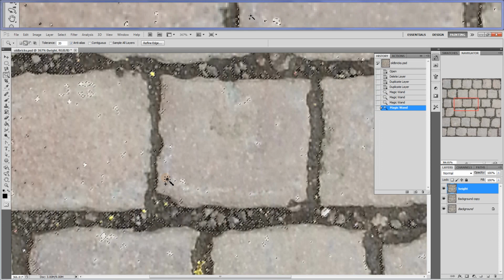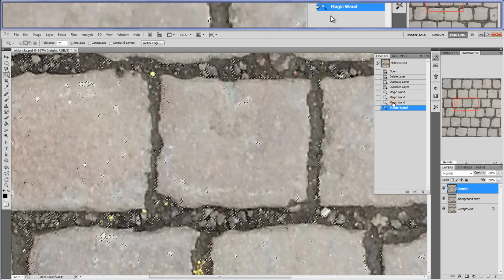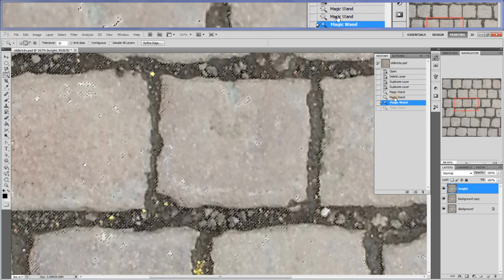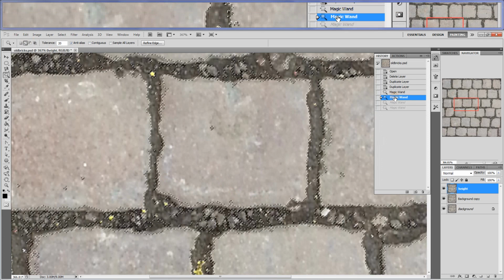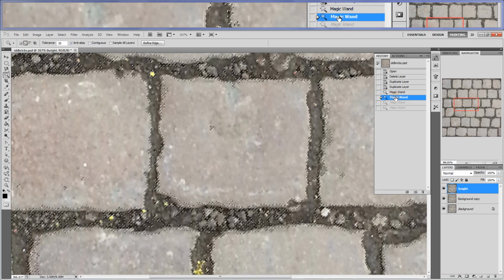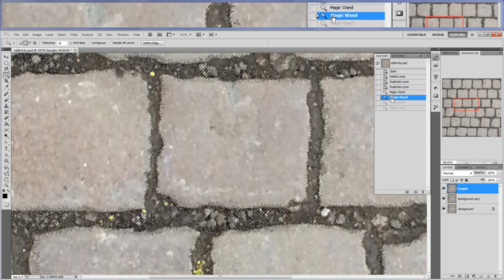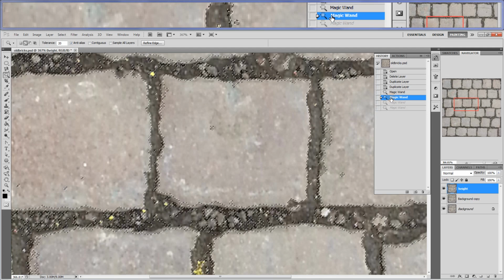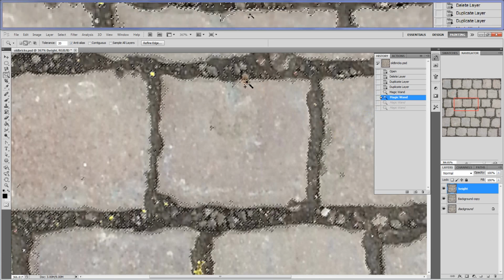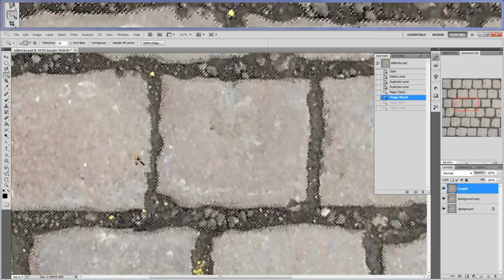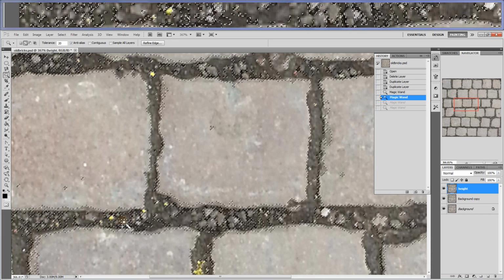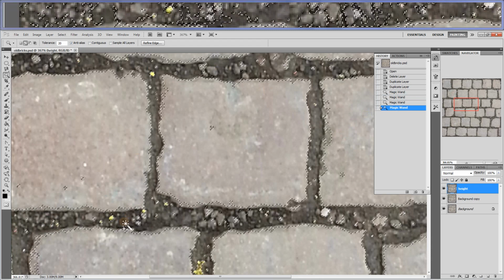Actually, there's another step back to do. Got my history open so I can step it back until we've got the stones back. So this is some of the difficulty. Actually, we've got to be a little bit more, what's the word, not adventurous, a little bit more experimental, I suppose, in working out where's good to add into the selection without capturing the stones as well. Well, that was quite a good one.